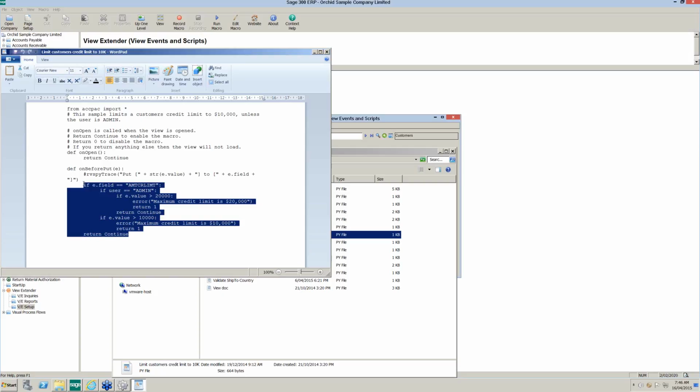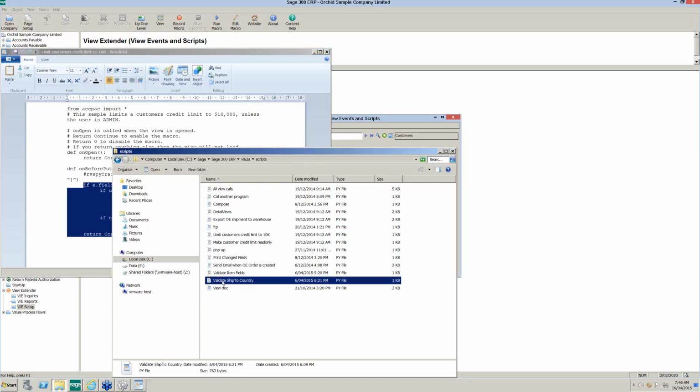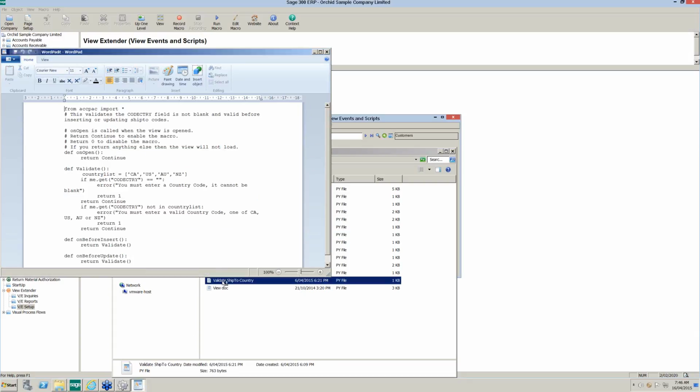so at the moment, the validations, for example, of my country credit limit, my country ship to country is just sitting in the script. So my country list is hard-coded, as it were, in the script.